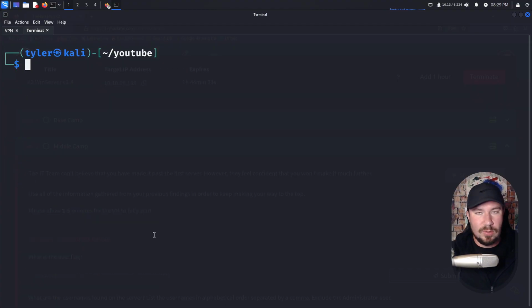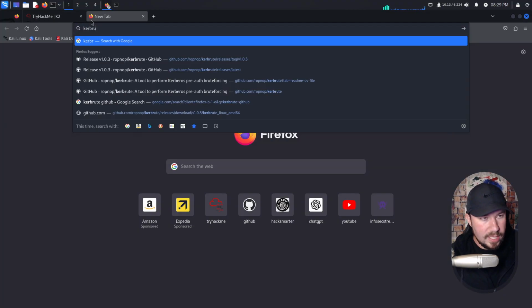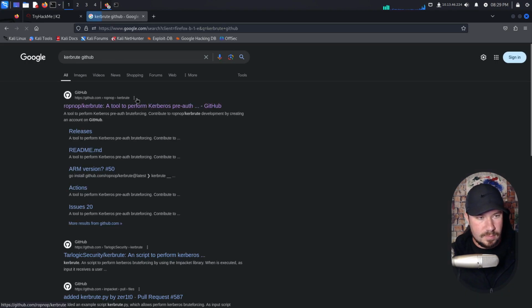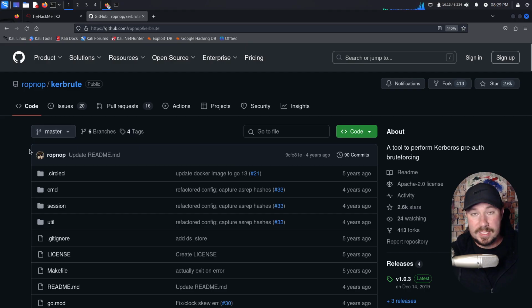Now, there's multiple tools that you can use, but the tool I want to showcase is a tool called Kerbrute. And I'll show you this if we open up our handy dandy Firefox. We can just type in Kerbrute GitHub. We have the link right here. You can Google it. Otherwise, if I remember, I'll drop a link in the description of the video, but let's be real, I'm probably gonna forget. So just go to Google and type GitHub Kerbrute.